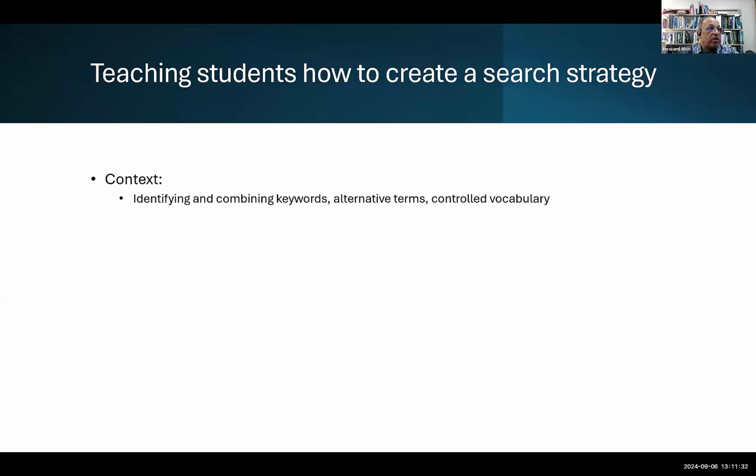We spend hours a year and many hundreds of hours over the course of many years putting together keywords, identifying alternative terms, looking at controlled vocabulary. And for many of us, probably most of us or everybody, we do this as second nature. We know what to look for. We know how to put it together, how to use Boolean, how to modify our searches when we are changing from one database to another. But when it comes to teaching this or showing someone for the very first time how to do this, it's a little bit of an issue.